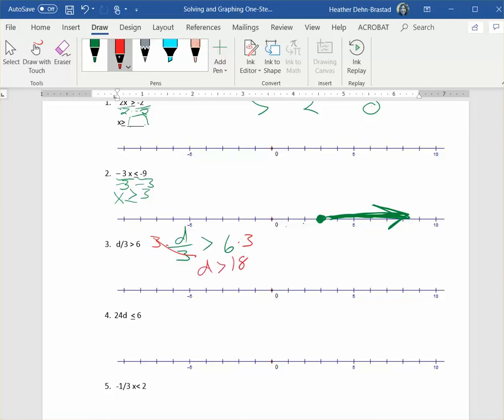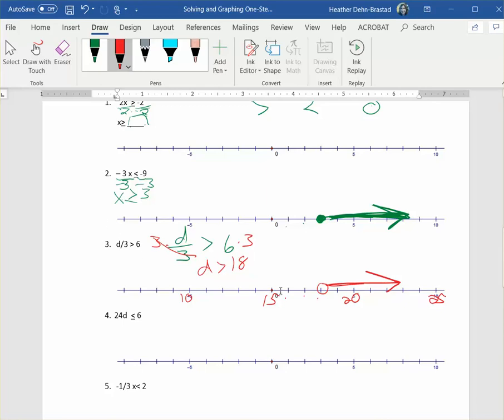But there is no 18 on my number line, so you can just change your number line. I can say, well, I'm going to make this be 10 here instead of negative 5, and this would be 15, and this would be 20, and this would be 25. So d is greater than 18 would be 15, 16, 17, 18 right here, open circle, and an arrow to the right. So change the number lines if the numbers you need don't show up.